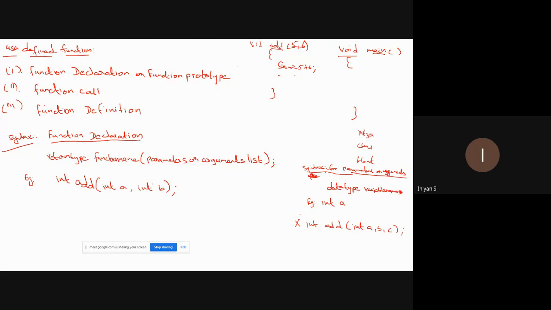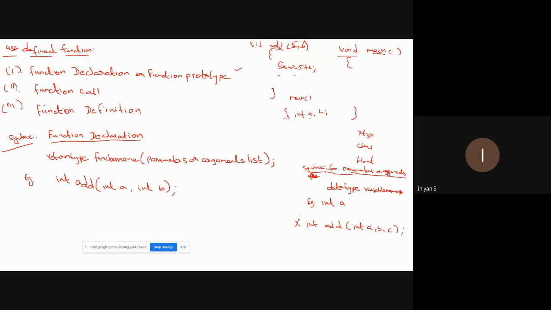Got it? Do you have any doubt in this function declaration part? What is meant by function declaration? As its name indicates, why we have to declare the function, to tell the program that we will be using this function. For example, in the main function, why are we declaring a, b variables and all? To allocate the memory space for those. With the variables only you are going to perform operations. You are telling the compiler that these are the declared variables.